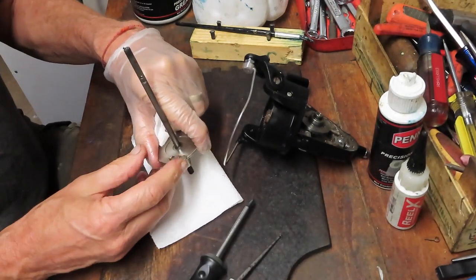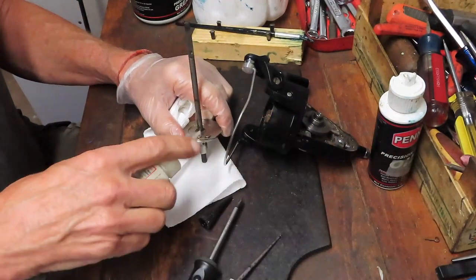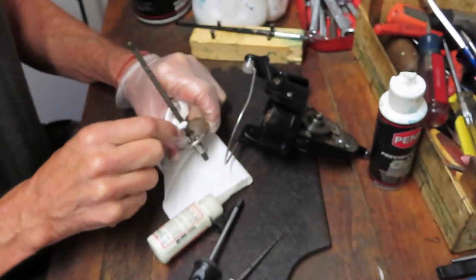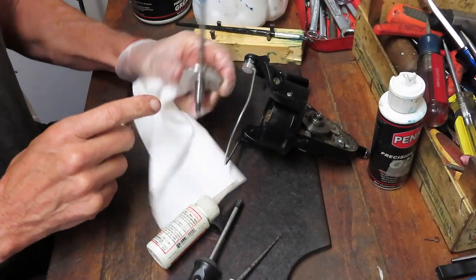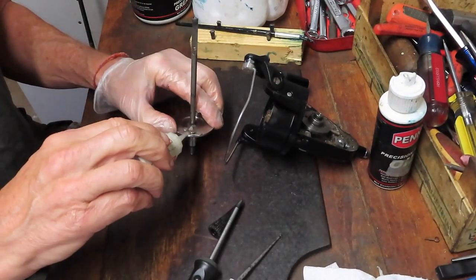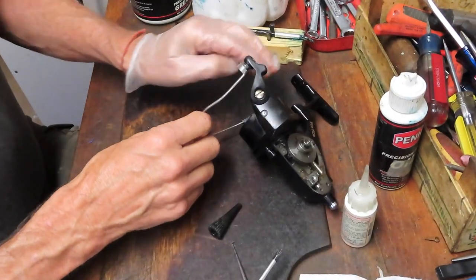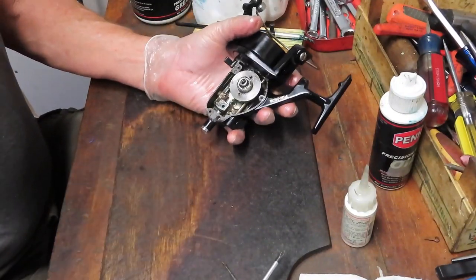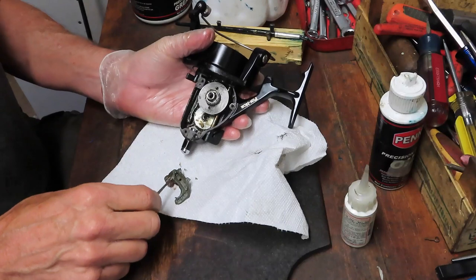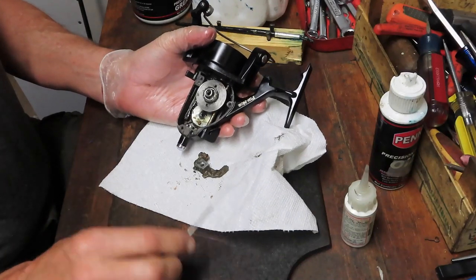And this is your click mechanism that we were hearing as the spool was turning. That's the clicker. There's a little bit of dried grease on that as well, so let's get that out of the way. So one side of this is the click mechanism here. The other side of it is the face for the drag washer. Let's put a drop of oil onto that click mechanism and put that into the parts tray. And then we can go ahead and clean this stuff up. So I'm going to put a little towel here just so you can see it better. This would be your crosswind block. Oh yeah, without going too far, I think this is probably what's causing it all. It's just a bunch of dried grease in there. We'll take that out first.